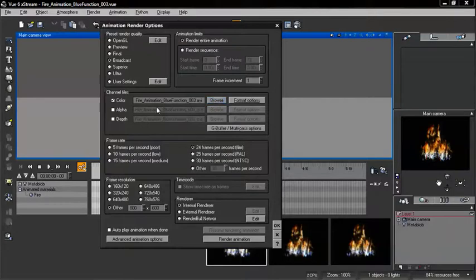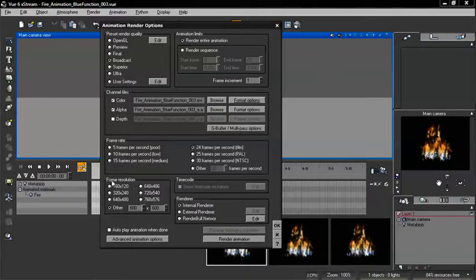If we go to Browse and choose where we'd like to save our color files, we can select one of the image files because that's going to give us the best quality. Now JPEGs are compressed and they won't look as good as a bitmap, but they'll definitely take up a lot less space. There are also a very large amount of other image files we can use to save as, so really it's up to you which ones you'd like to use. But what we also need to make sure we do is turn on our alpha, because we want to save out our color and our alpha channel.